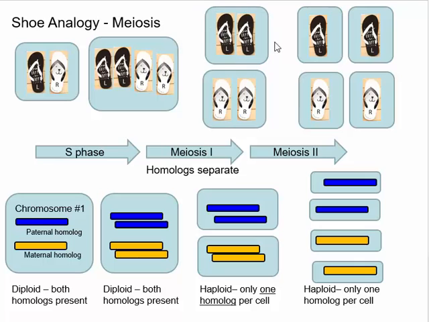So this would be the shoe analogy: that first daughter cell here has got 2 left shoes. You look, well, there's 2 shoes there, but they're not 2 different shoes. They're both this left shoe, or here, both this right shoe. And so these, at this point, are haploid cells because they only have 1 homolog. Again, even though there's 2 copies, sister chromatids, they're just haploid at this point. That's what defines haploid and diploid.